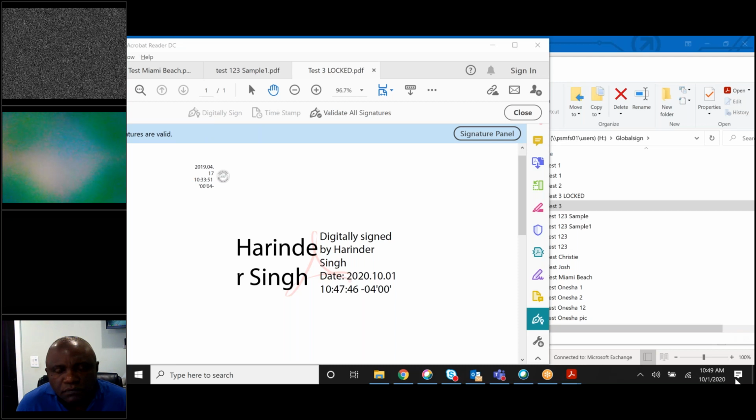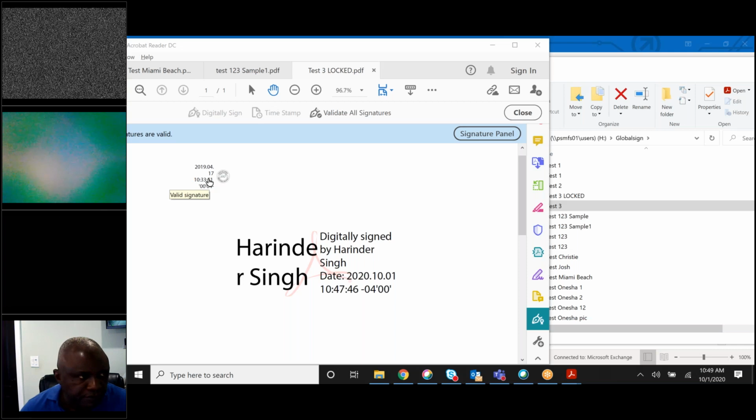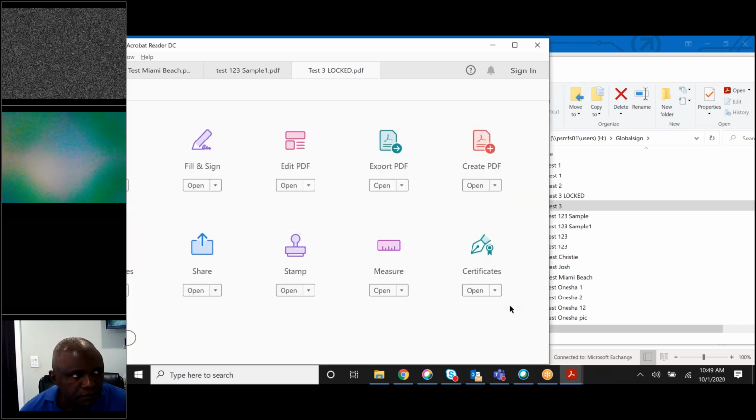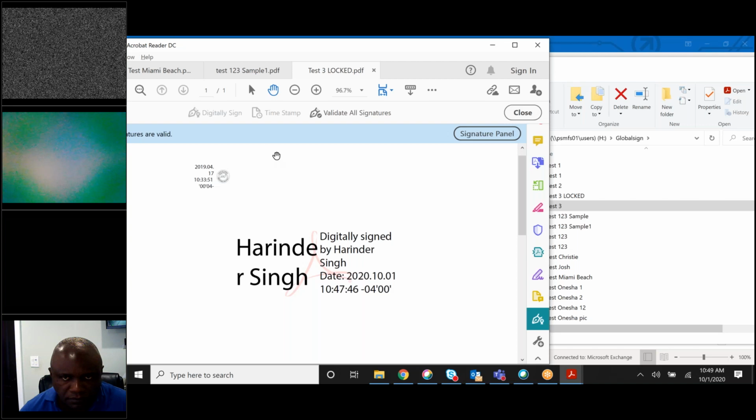You cannot even add the digital signature because this document was locked. And to go back a little backward, we had one signature already in the system and it was not locked. It allowed me to put the second signature. But now we locked it, as we saw that. It is not giving me an option. I'm going back to tools. I'm selecting certificates. This digitally signed button should be enabled. I hope that answers the question.